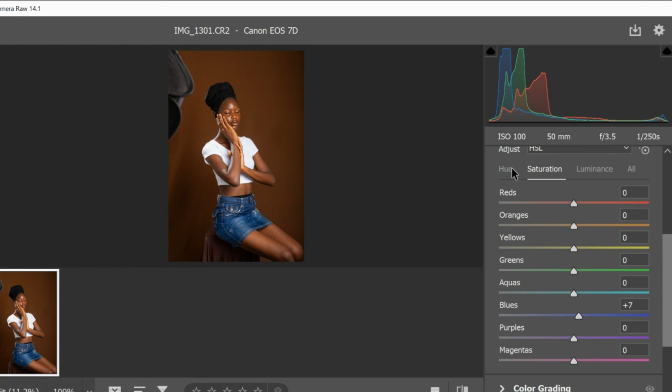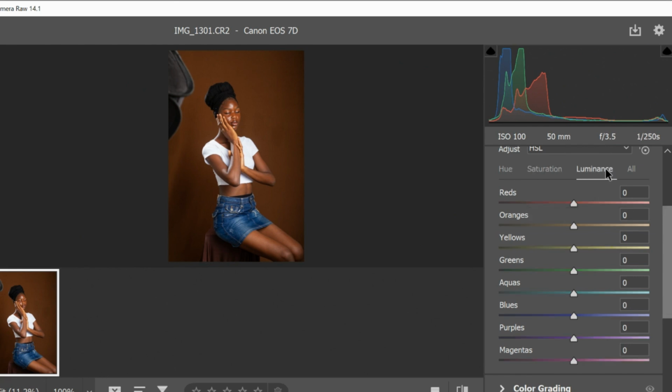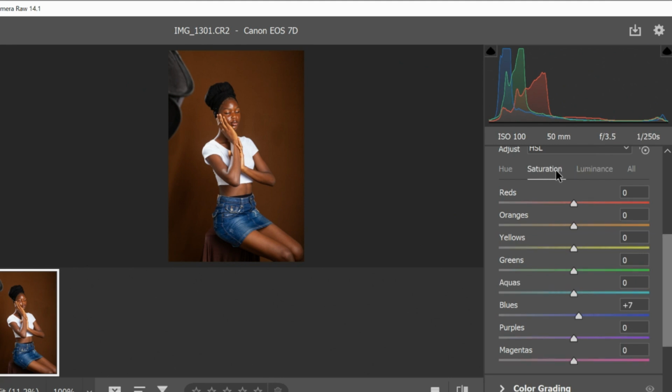of the color. If for example you are picking the color red, and you want the red to be lighter or more transparent to light, or if you want it to be darker, it all works down here in the luminance. While saturation is to increase or reduce the amount of colors in your pictures, the hue is to tweak the shade or the type of color.